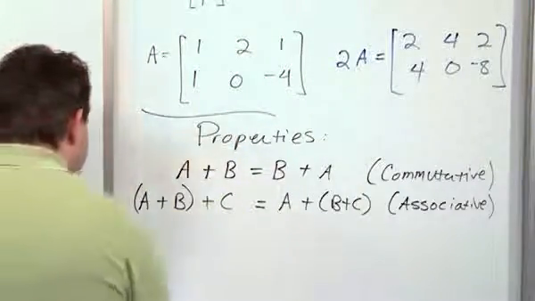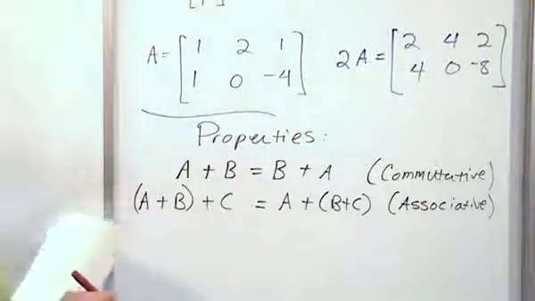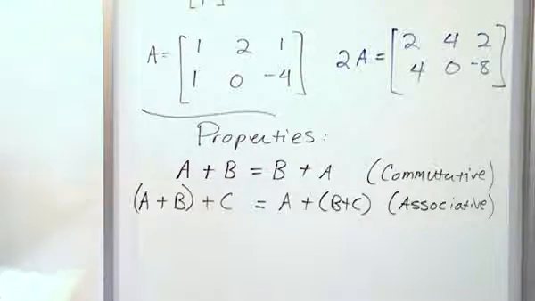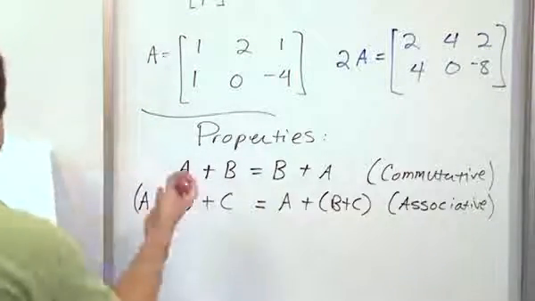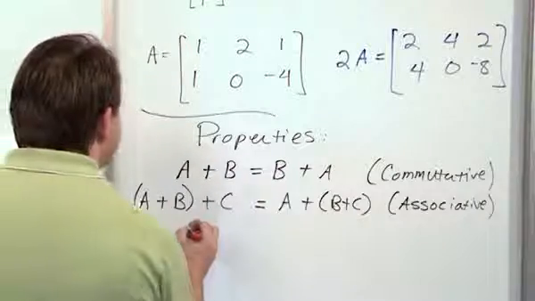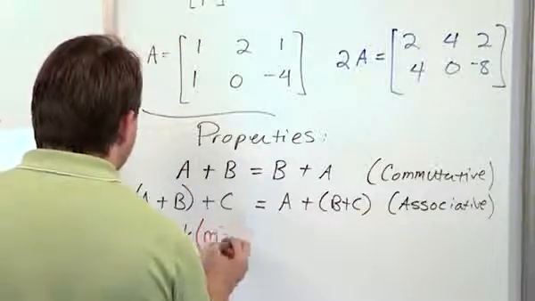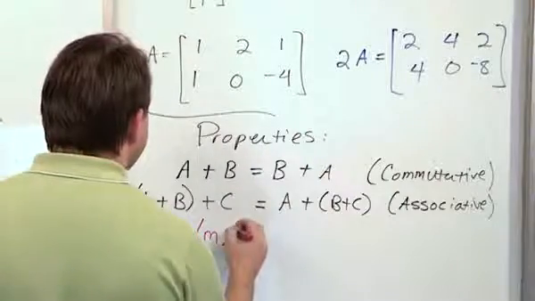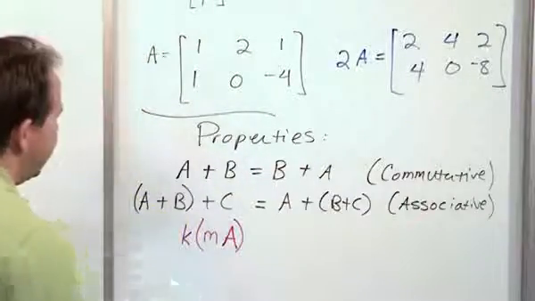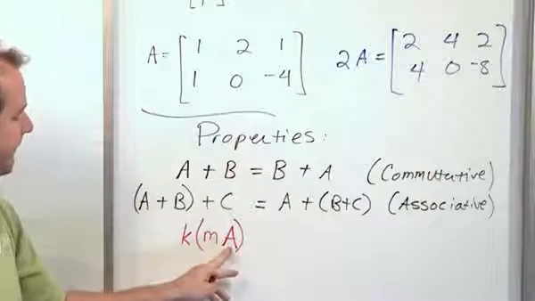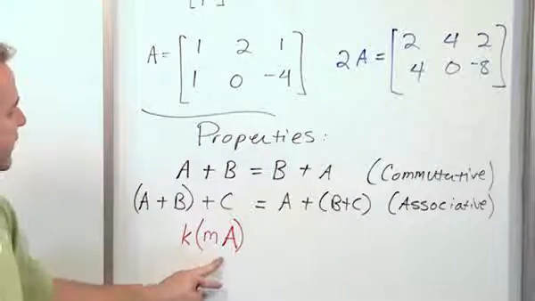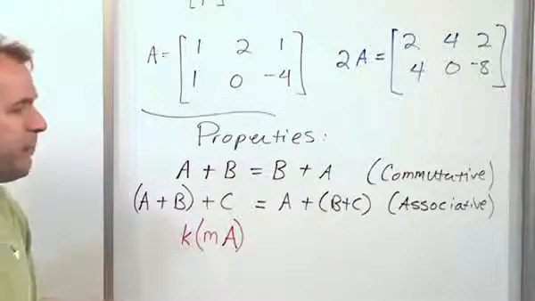All right, now here's a couple of other things. These aren't really getting harder, but they're things you probably wouldn't realize unless we listed them. If I have a scalar that I'm going to call k, and I have another scalar called m, and I'm going to multiply it by a matrix A. So what has happened here is I have a matrix A, multiply by a scalar, get the result, and then I take that and multiply by a different scalar.